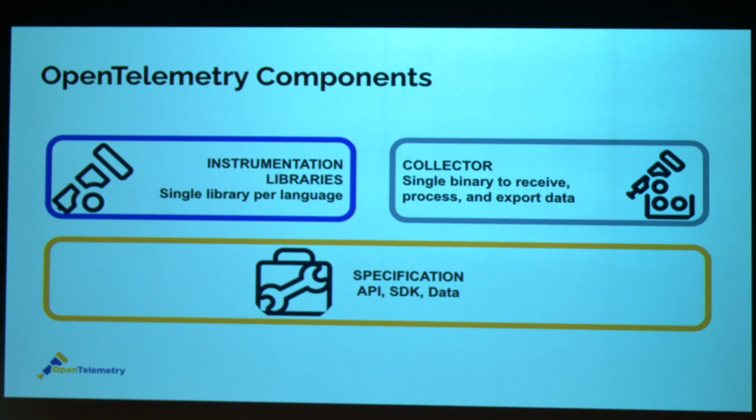So I want to drill into OpenTelemetry first, and then I want to show you a demo of how you can actually get started with this yourself. OpenTelemetry has a bunch of different repositories, but there's basically three major components. The foundation to everything in OpenTelemetry is what's known as the specification. This is where the API, the SDK, the data models, semantic conventions, and the like are all defined. This is meant to be an open standard that supports other open standards. So for example, it will be compatible with OpenMetrics. It'll be compatible with different logging standards that are out there. The idea is it needs to be flexible so that you can plug into a variety of different backends if you want to.